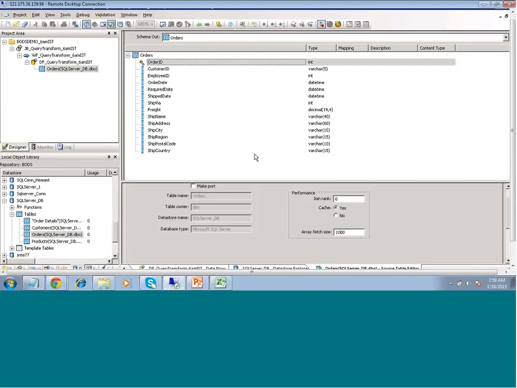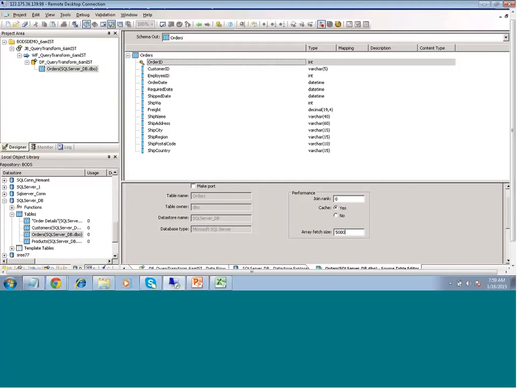Similarly, we have the array fetch size. Array fetch size is how many records BODS will fetch in a single fetch. The maximum value of array fetch size is 5000. In a single fetch, maybe in a nanosecond, it will fetch the 5000.